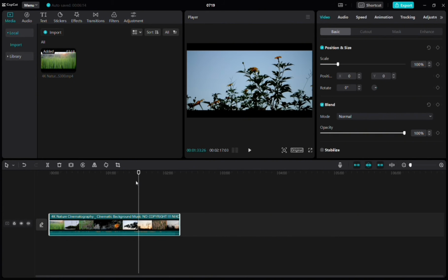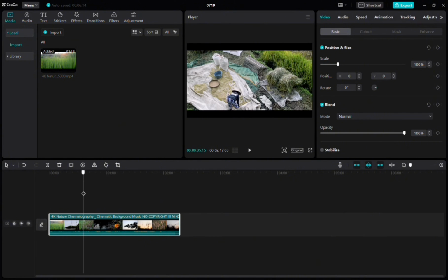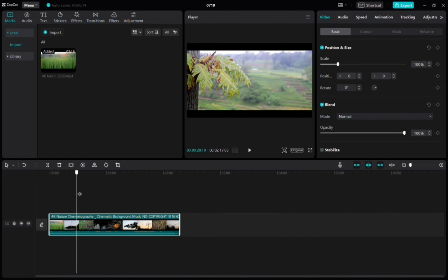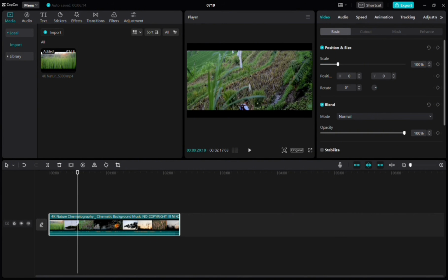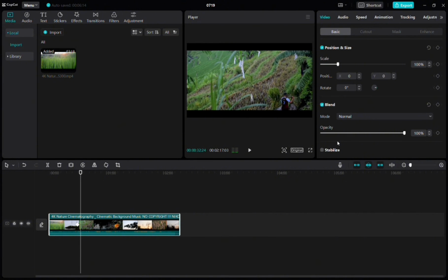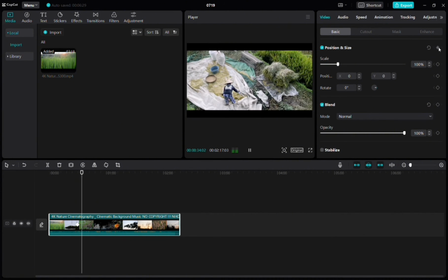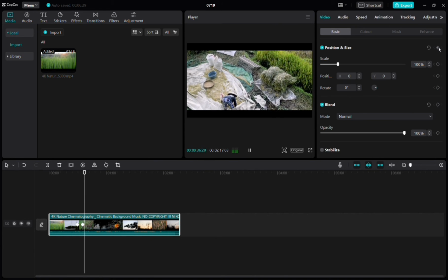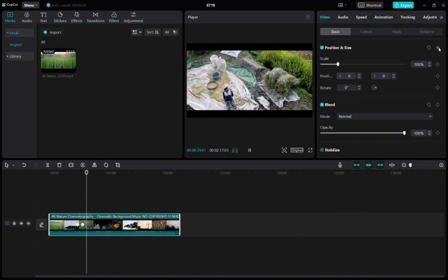For example, I'm going to simply choose a specific point where I can add my keyframes. So basically in this timeline, we can define the changes in the element's properties. So by adding keyframe one in here, I'm going to play this part. I'm going to add more keyframes and do the same process of clicking the diamond icon. And once done, I'm going to add another keyframe. So I'm going to make it at least keyframe 3.